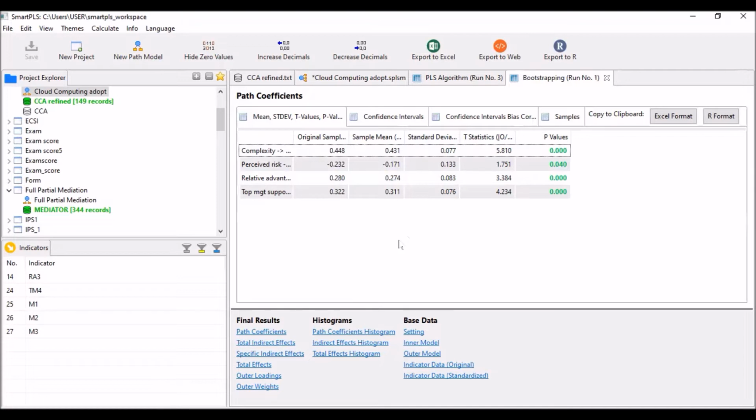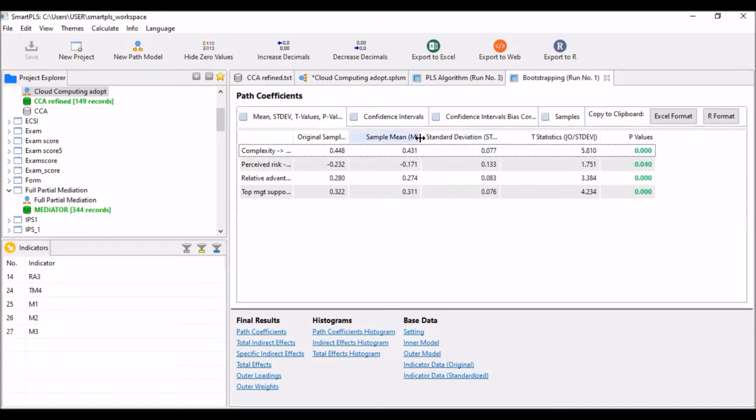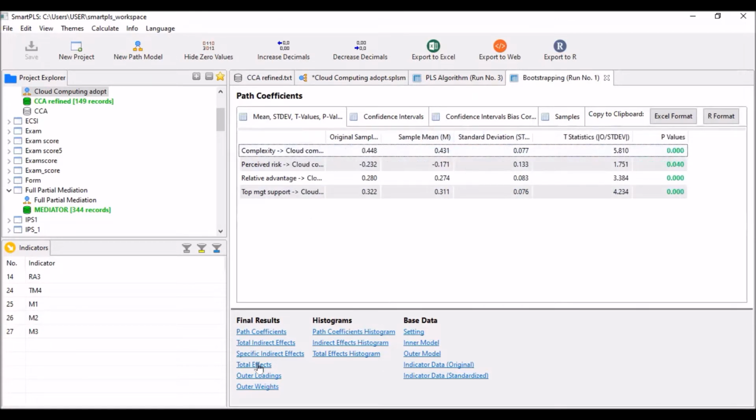So now we need to get the path coefficient result and check whether these are significant or not. Here we see there's a report from the final results about path coefficients, and we can directly copy it to Excel format.